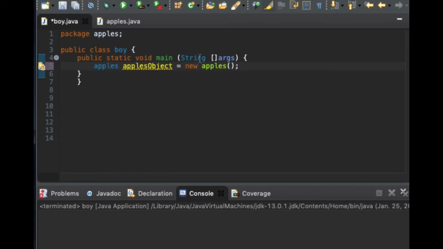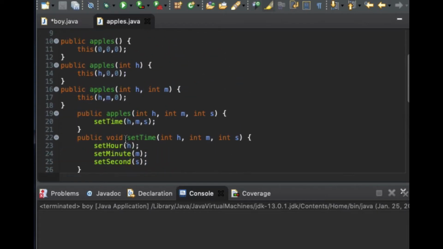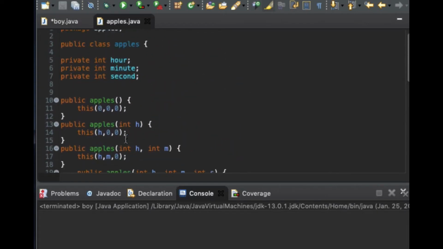Now if you look at this one, we have nothing in the bracket, and here we have public apples with nothing in the bracket, so it will call this one by default.